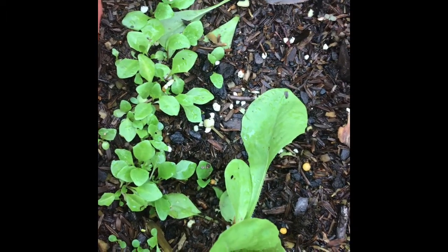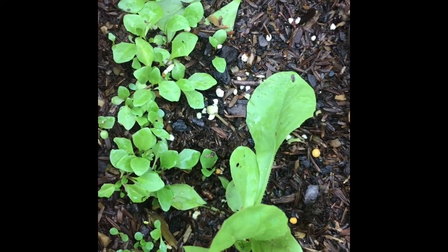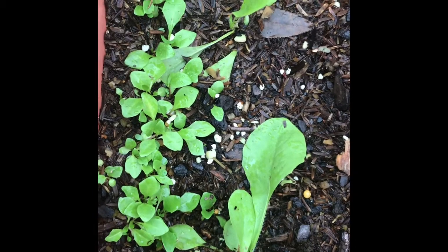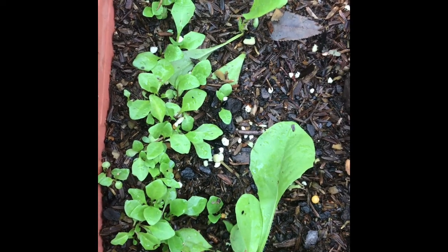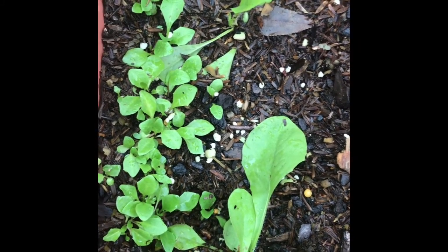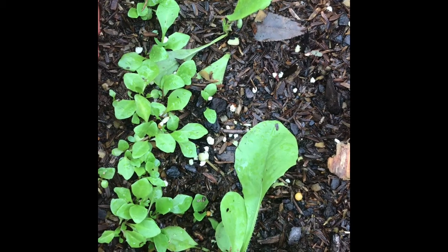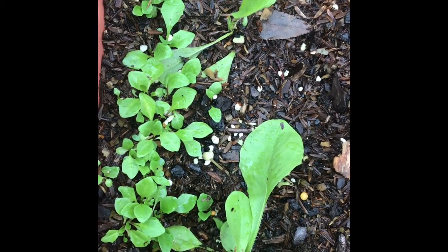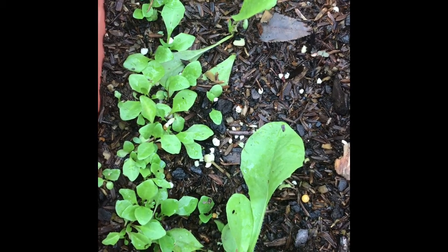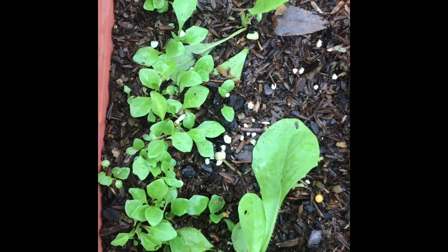I have a couple bigger ones in my garden that are doing really good — I'll show you in a minute. They definitely grow well here. I was thinking maybe it's from the heat or the water, because the dirt here is filled with water most of the year, then dries out at the end of summer until it cracks. But my garden soil is different because I've worked with it so much — it stays nice even when everything else dries out, and the dandelions are growing like a dream in there.